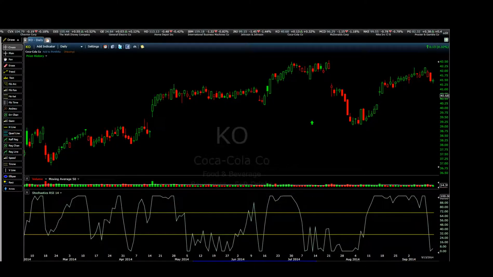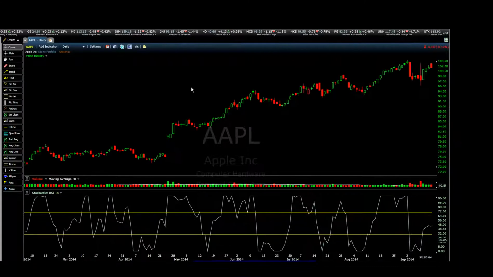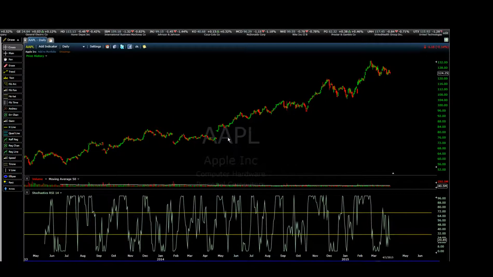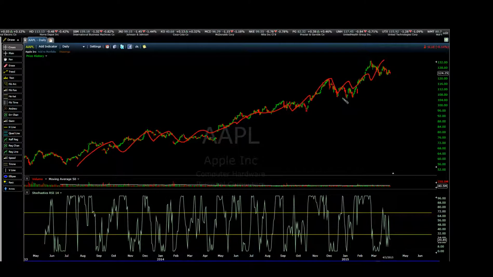You can see that even though Apple or Tesla and Facebook and those high momentum stocks have a very high market capitalization, they tend to still trend very well. For example, if I were to show you Apple over here, you can see that even though it's such a big stock, the stock can actually still trend pretty nicely without significant big retracements. Although it happens once in a while.